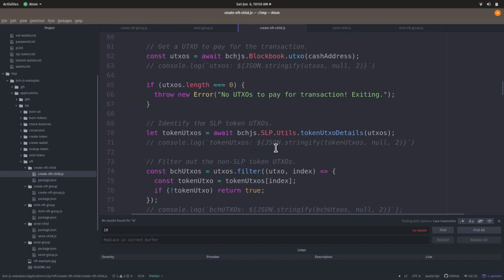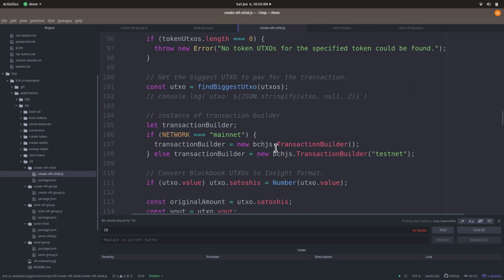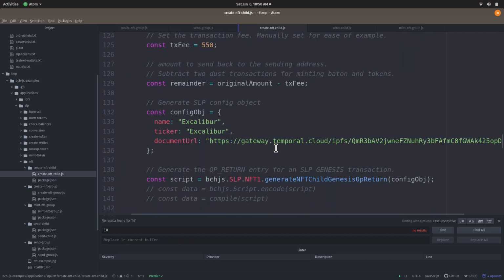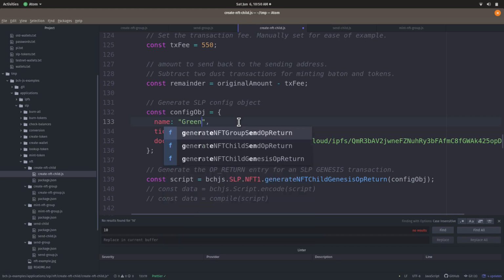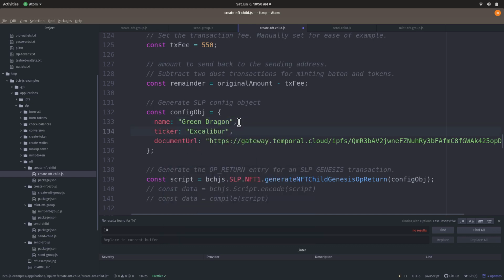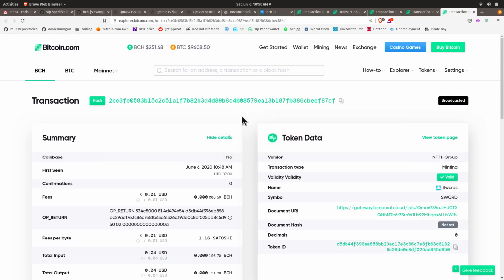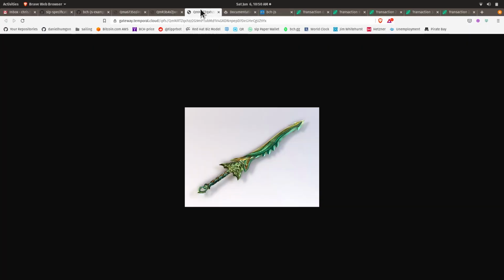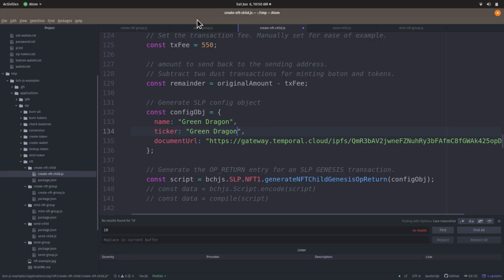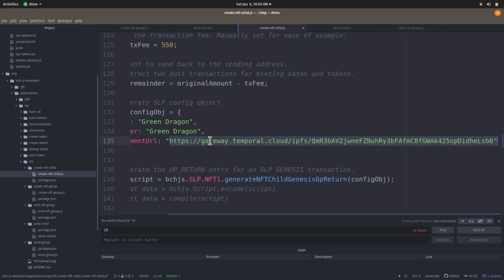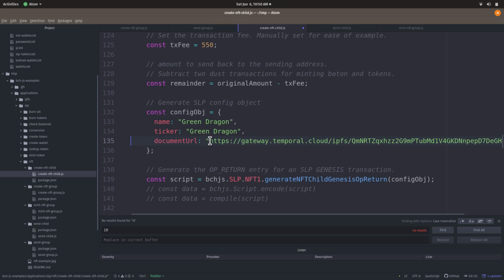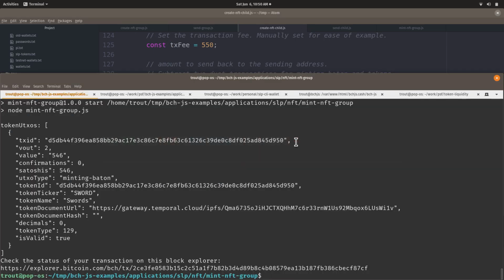We're going to go down to this config object, and this is where we're going to customize it for the green dragon. We'll get our link to the artwork here, and we'll put that into the document URL. Okay. So now we're good to go.